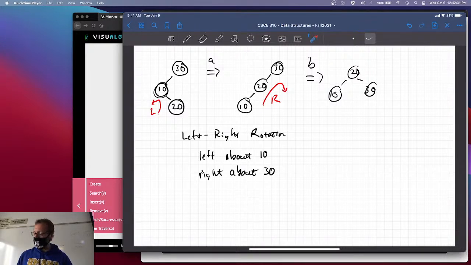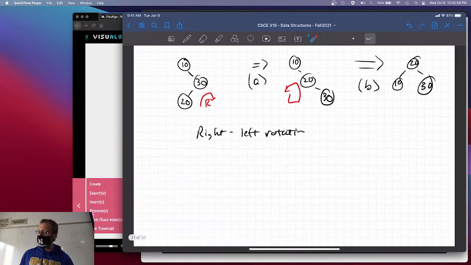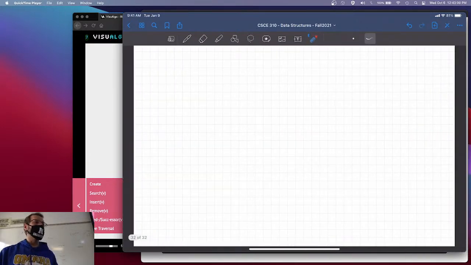At the end of the day, what happens here? 20 becomes the new root, and so 20's left child becomes 10, 20's right child becomes 30, 10's parent becomes 20, 30's parent becomes 20, right? And then whatever relationship you might have had above 20, that has to be updated too, all right? And then there are some swingovers in the general form of this. But before we can get to that, we need to codify all this stuff, right?